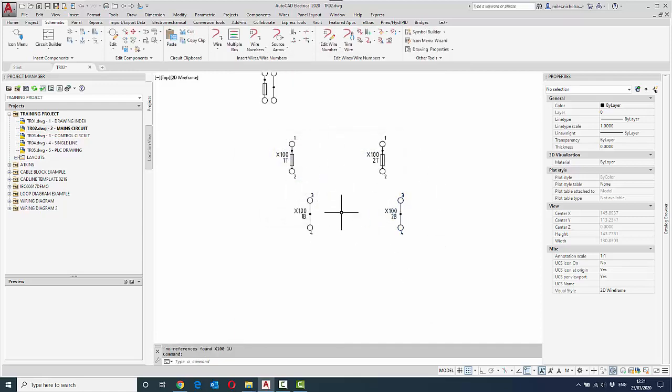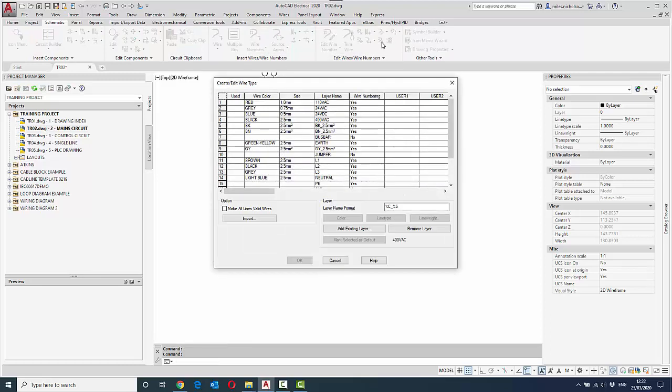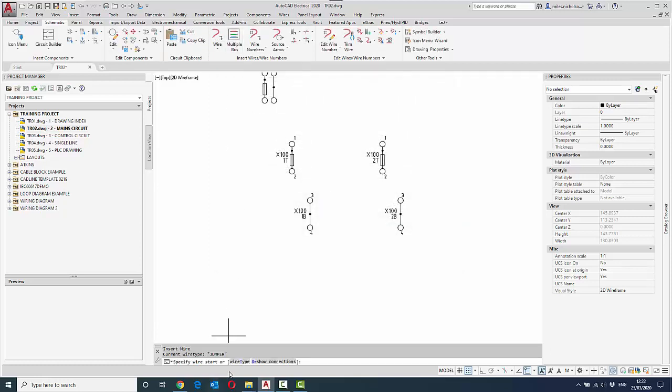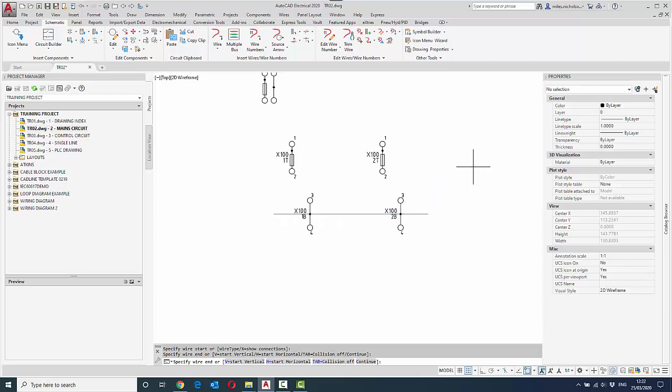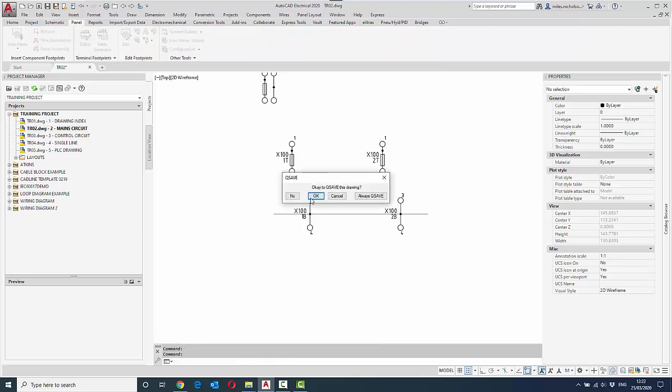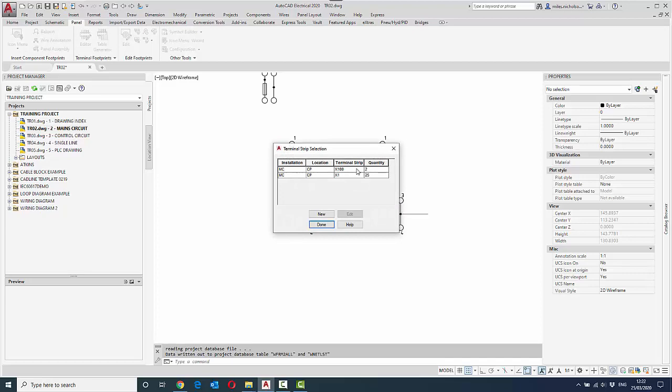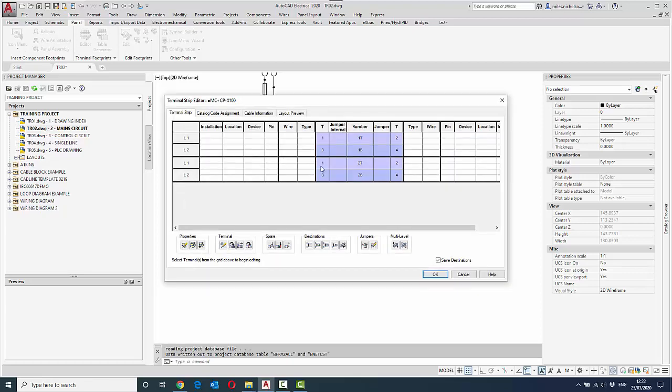even though there's four blocks within the drawing, this is only two terminals. If you've defined a wire type within Create Edit Wire Types as jumper, it means you can draw a wire type of jumper connecting between these connection points within the schematic, and that will not be displayed. The jumper information will not be displayed in a wire from to report. If we go to the terminal editor, it will only show two terminals. And as you can see, with the level descriptors and the terminal level numbers, as well as the level values.